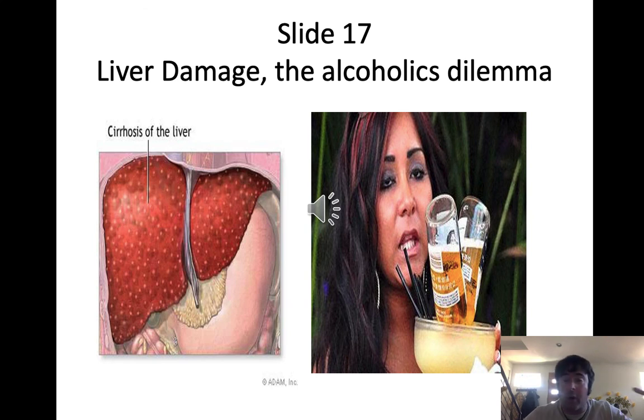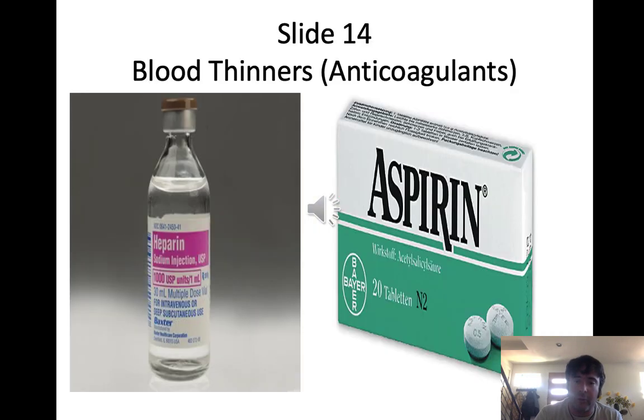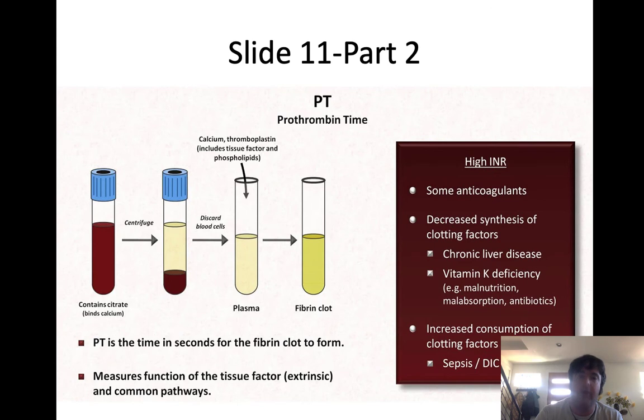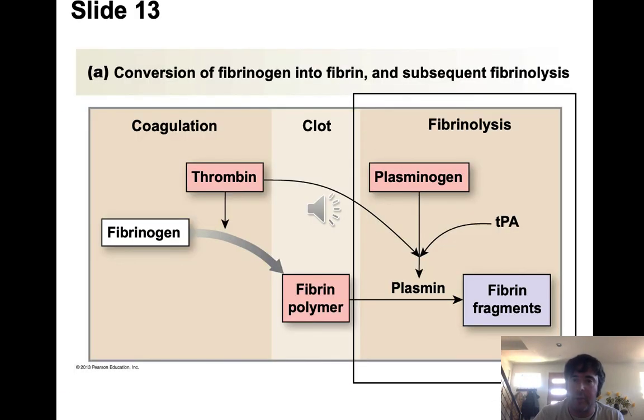So there's a quadruple whammy on people with liver damage with respect to their blood clotting pathways. In fact, surgeons will often run 2 tests prior to performing surgery. One of them is the one that we just talked about, which is the prothrombin time, just to look to see whether a fibrin clot is forming or not. The other is just looking at the levels of fibrinogen in the blood, right?